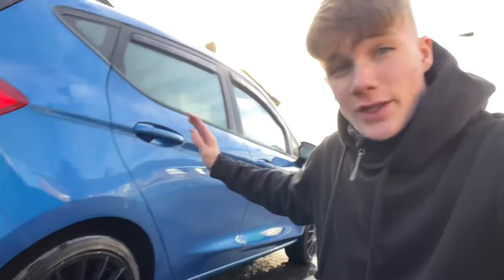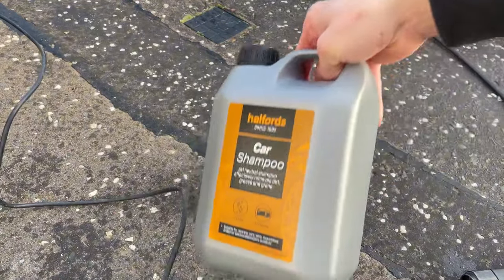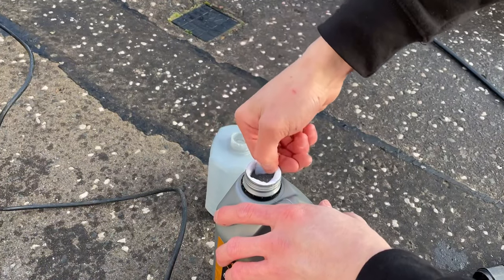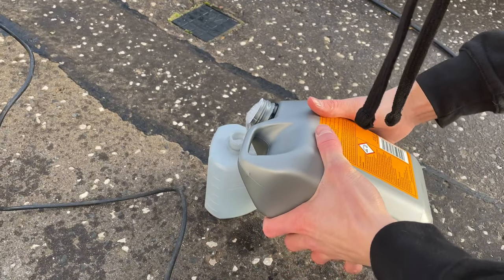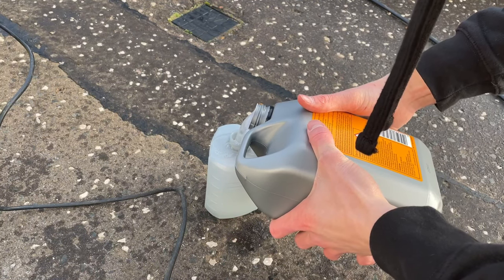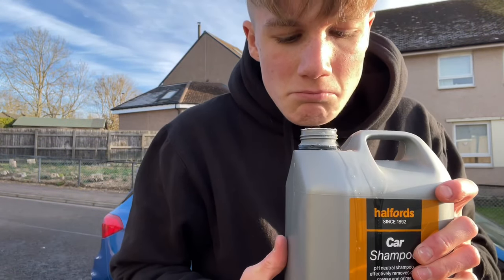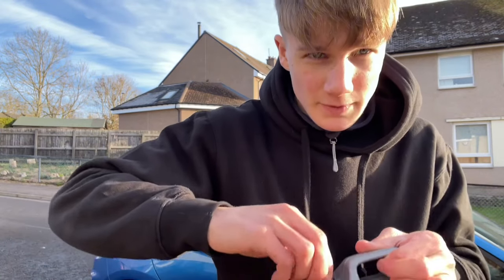So we're all rinsed off, now it's time to make some snow foam out of the shampoo. Usually with snow foam, there's a set mixture that you should use on the back, but with this, it's shampoo, so I'm just going to mix in as much as I want. Okay, let's get some of this in there. Right, quick smell test of the shampoo as well. Nice. I don't know what it's meant to smell like, but nice. It actually smells alright.